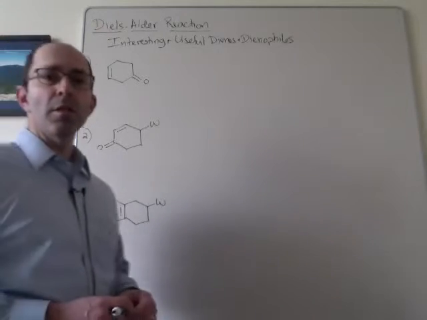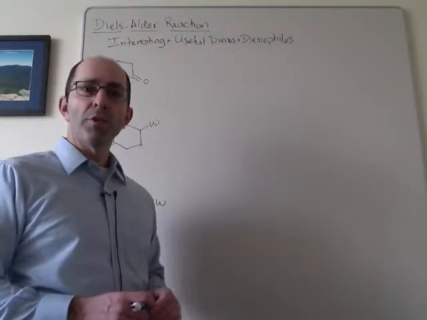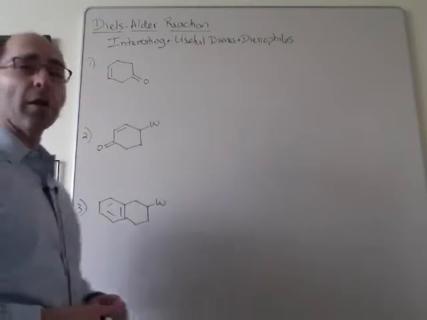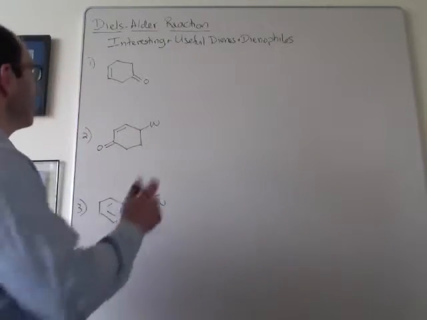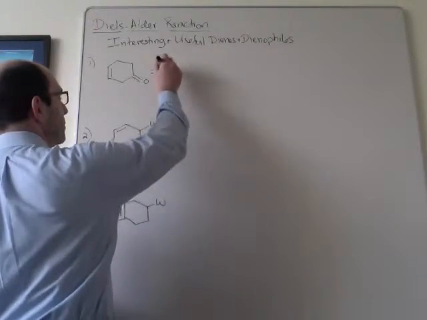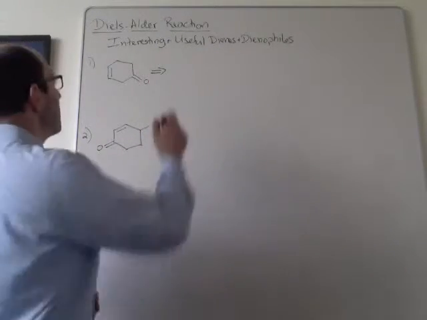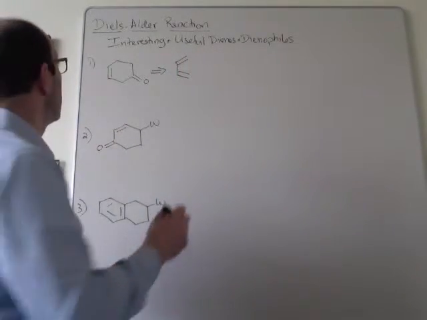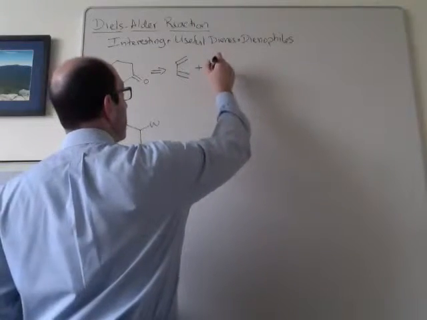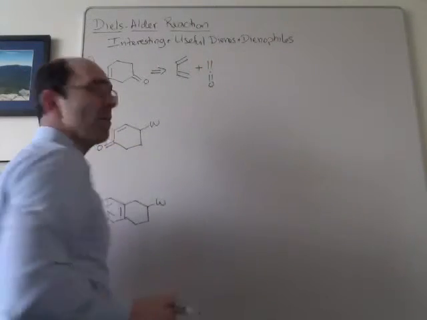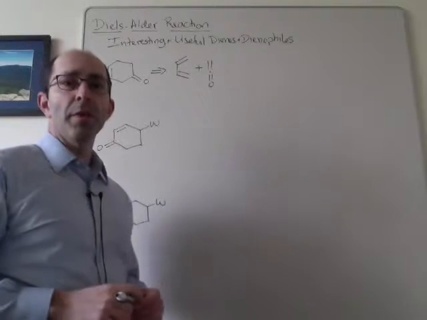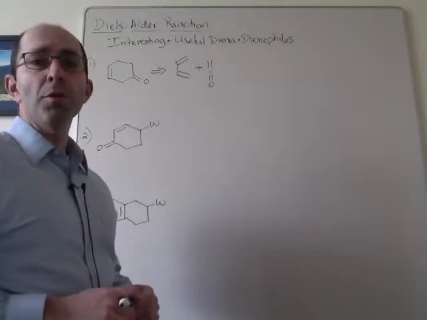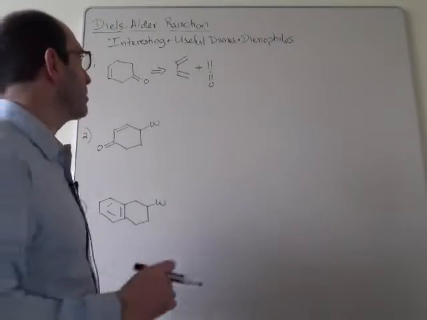So let's work through them and see what we come up with and see what tricks and interesting things chemists have developed. So this first one, if we try to look at how we would make it by a Diels-Alder reaction, we would do our retrosynthetic analysis and say that that would come from a standard diene, and then our dienophile would be a ketene. All right, that looks like a pretty reasonable reaction. The only problem is that ketene undergoes 2+2 cycloadditions, not 4+2 Diels-Alder.